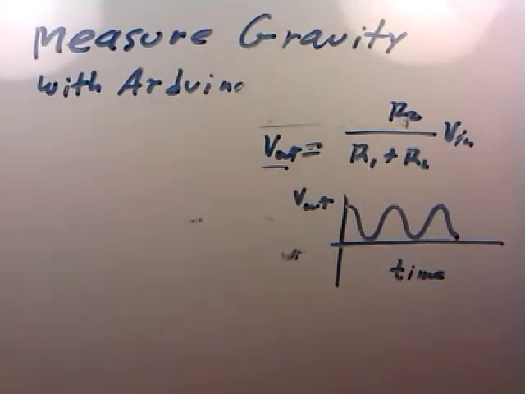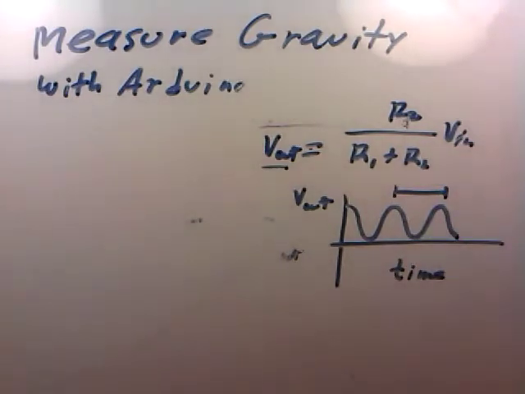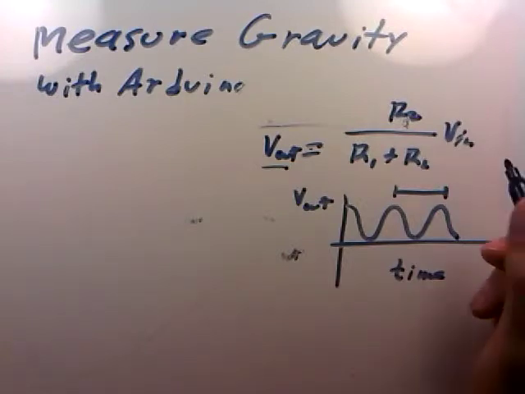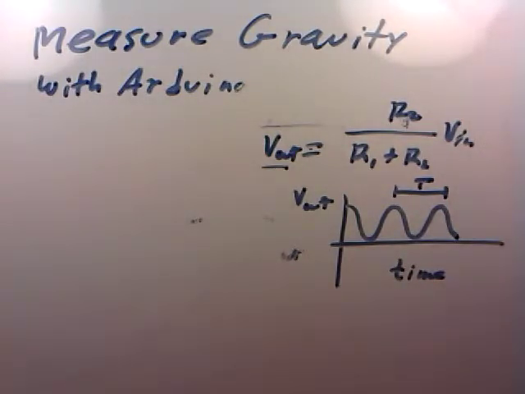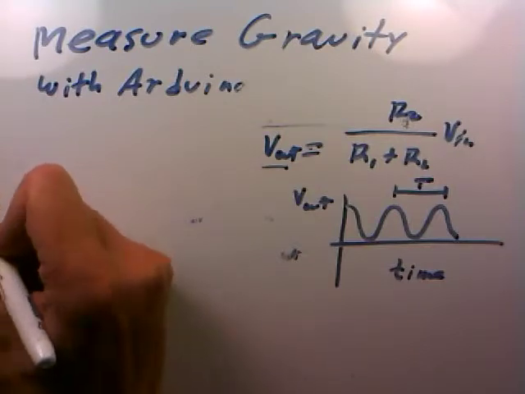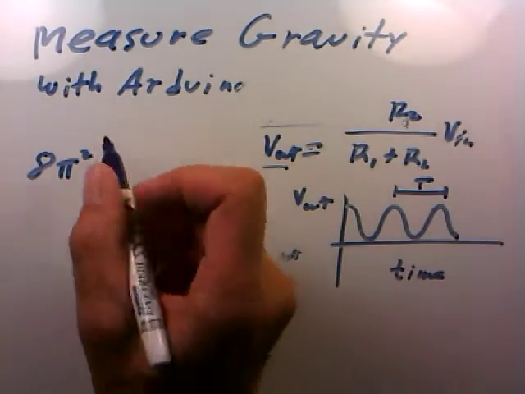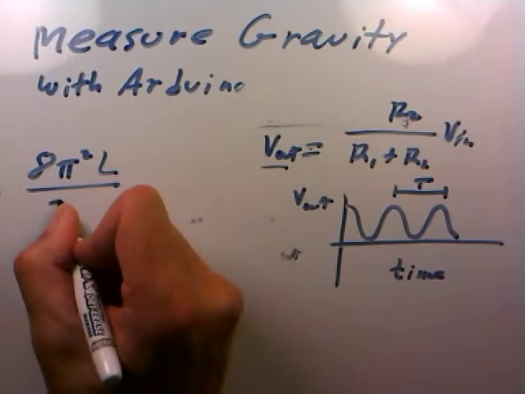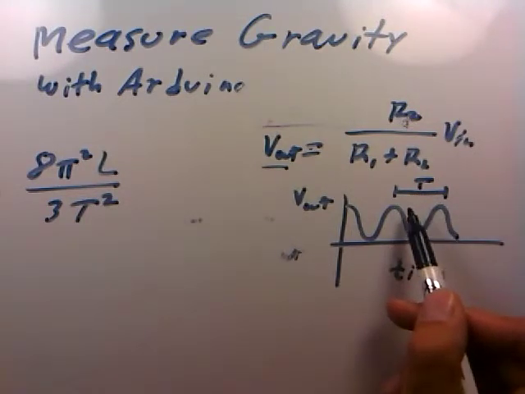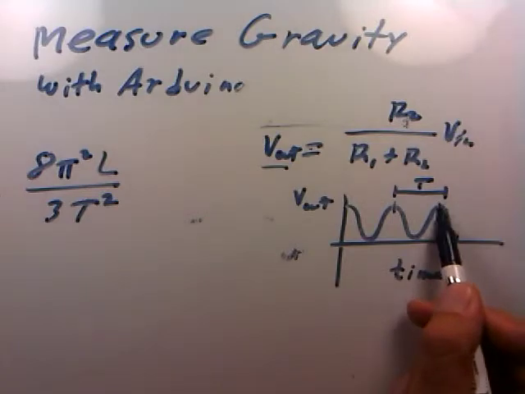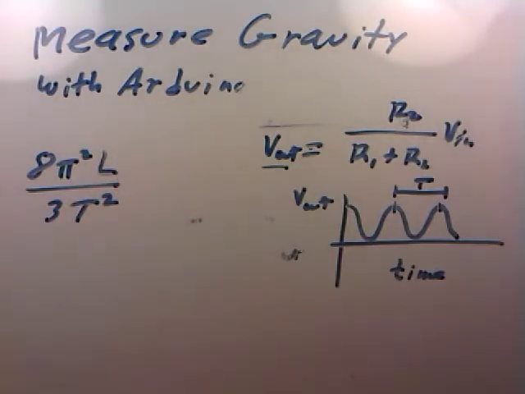Now where is gravity going to come from? Well, what we can do is if we can determine how long it takes this thing to oscillate between the same position, say a maximum like that, we can call that the period of the pendulum, let's call it T. There's an equation in physics that pendulums are all about gravity, and so gravity turns out to be equal to the number 8 times pi squared, where pi is 3.1415 and so on, times L over 3T squared. So if we can just make a precise determination of T, the period of this pendulum, we can just determine that and measure the length of the pendulum. That's very easy to do with a tape measure. We should be able to get g. So that's going to be the plan.